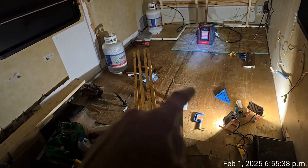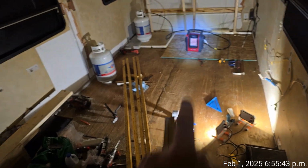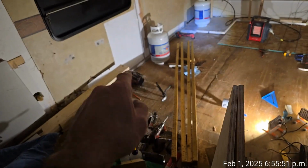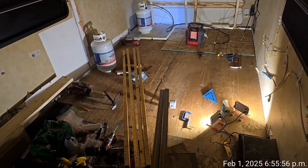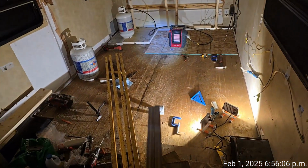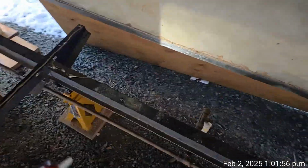Well, that's it for the day. I got 2 sheets in. They're just temporary. Back there, sheet's got to go across after I cut it on that cross member. Then I got to figure out a way to attach it to the aluminum frame on both sides. Have an idea, but got to think about it a bit more. Tomorrow I might get this attached and maybe some glue and some foam down. Potentially could happen. Got one side glued down. I'm just gluing down this side.